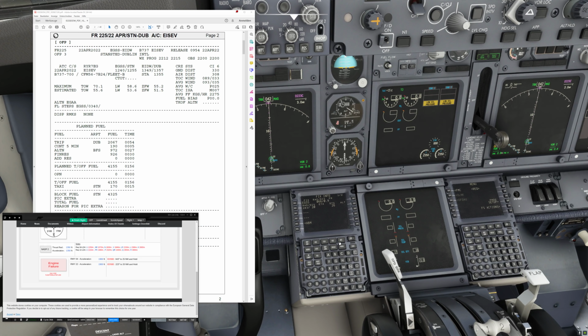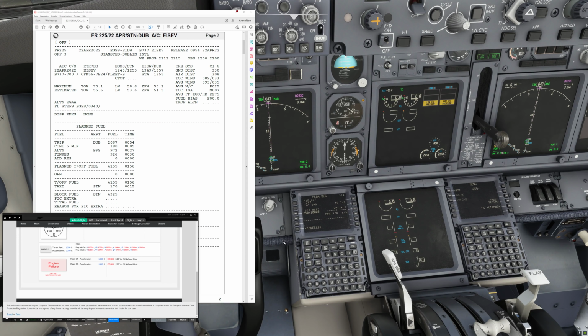Now moving on, I'm always preparing the descent page as well already. That simply reduces my workload in the flight. So we're going to insert a speed limit of 250 knots below 10,000 feet. Why do we do that? Because in the United States, where the Boeing's manufactured, you mostly have a limit of 240 knots. That's why Boeing's putting this in. However, VNAV is doing a very good job at maintaining speed, so we are changing this to 250 knots, because that is what you're allowed to fly.